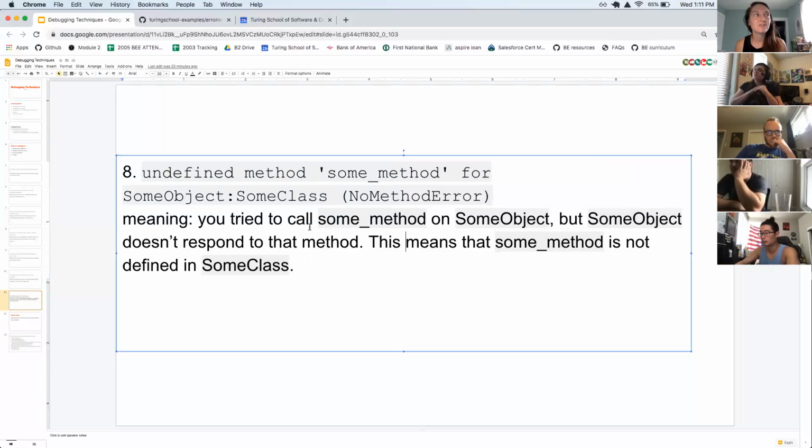So again, just running through those common ones that I think a lot of y'all have seen before. You have access to these through the slides, so you can come back to them at any time. But at this point right now, are there any questions on some of these common errors that have come up?